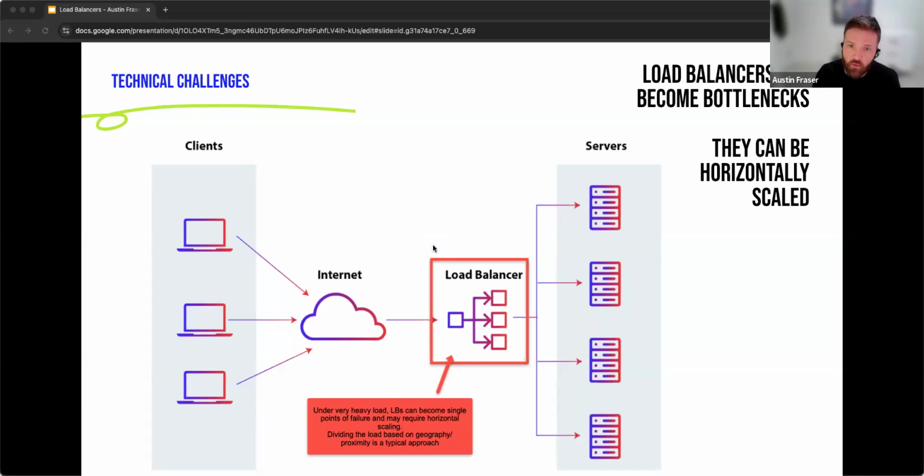To solve this kind of problem, it would be typical to consider managing traffic regionally in order to minimize the network latency. So for example, we take all the clients who are coming from North America, we connect them to a North America load balancer so they get connected to North America app servers. The clients who are coming from Asia, same thing, connect them to Asia load balancer, then they get connected to Asia app servers. So we're minimizing the distance those requests and responses are physically traveling to keep that network latency down.